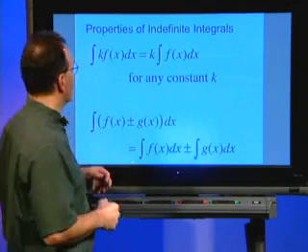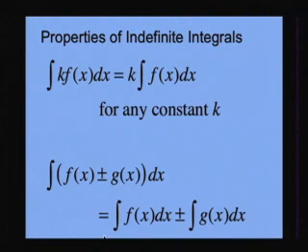Properties of indefinite integrals. First of all, if we have a constant multiplied times f of x, that would be the same as simply multiplying the constant out in front by the integral of the f of x. And that's true for any constant k. Then we also have the sum and difference formula, which says if you're taking the integral of either the sum of two functions or the difference between two functions, then you can take the individual integrals and sum those together or subtract those together.